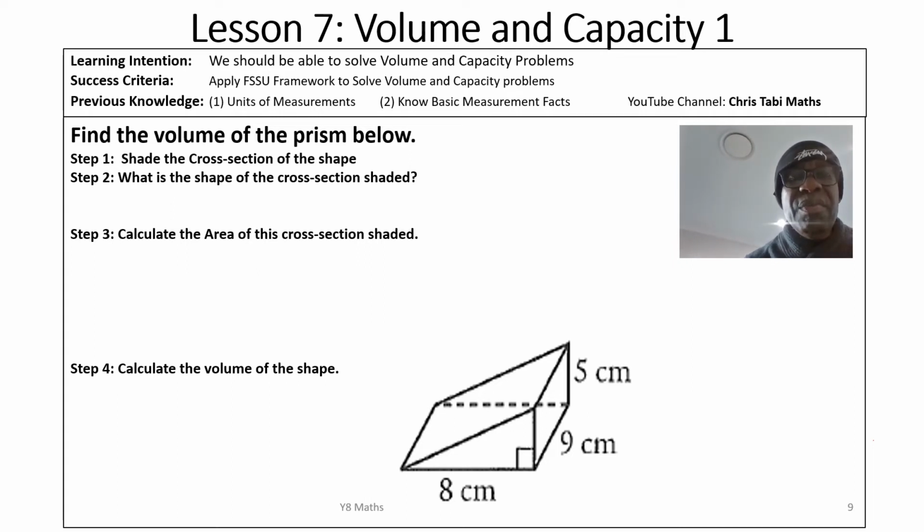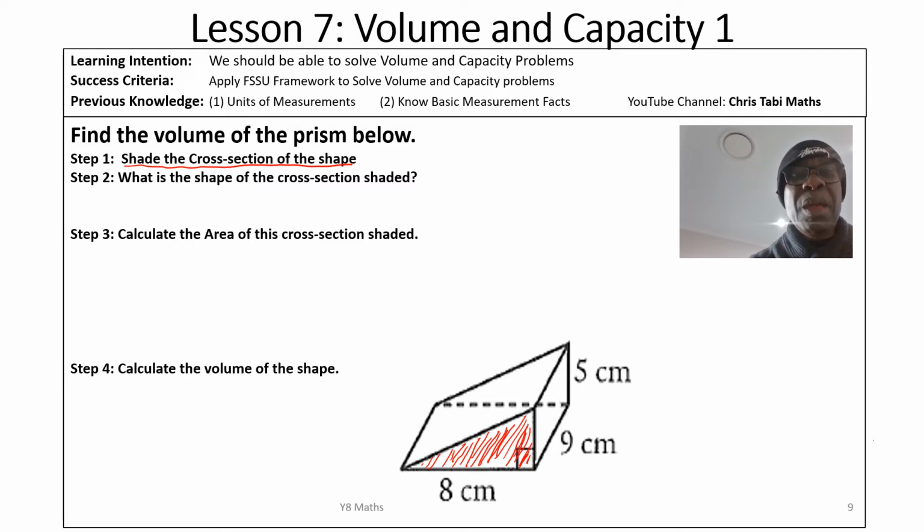Right. Now, in this question, we've been asked to shade the cross-sectional area of the shape. Well, if you look at it, the cross-sectional area is the triangular part. That will be the cross section. That's the way you can divide this shape so that everybody will get a triangle. So it's been shaded. We could have also shaded the one at the end there.